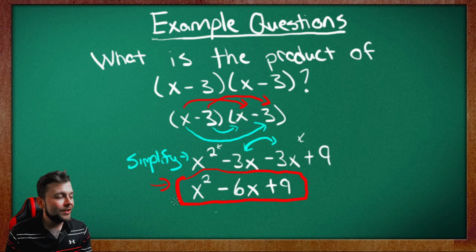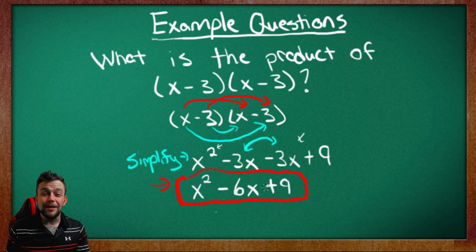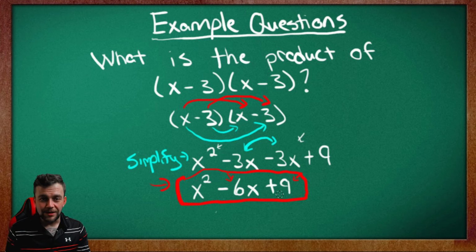We are good. And I brought up earlier that you might see a pattern here, right? So we have x minus 3 and x minus 3. Look at these numbers. We have a 6 and we have a 9. What are the factors of a 6 and a 9? It's 3's, right? So this 3 got turned into the 6, and it also got turned into the 9.